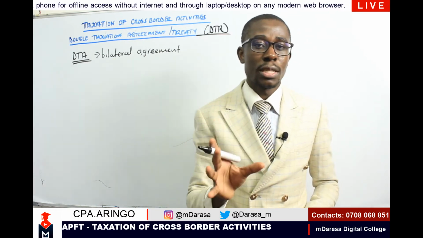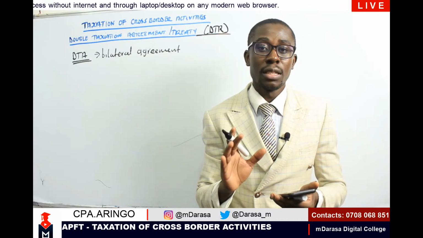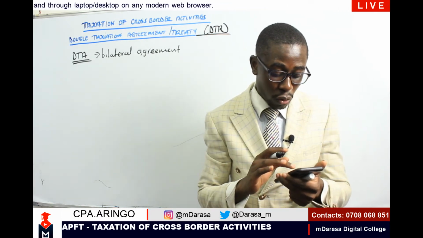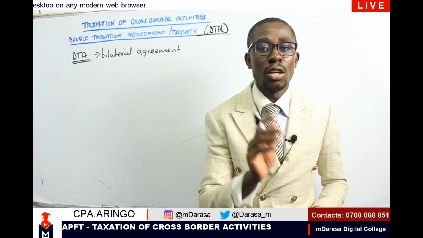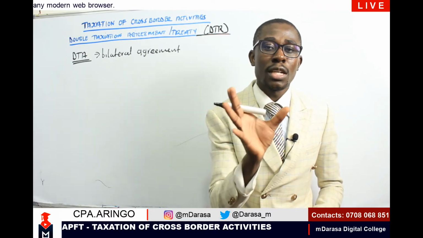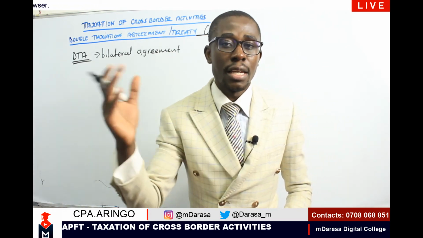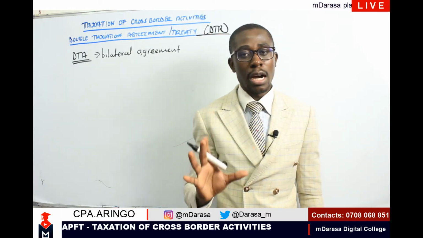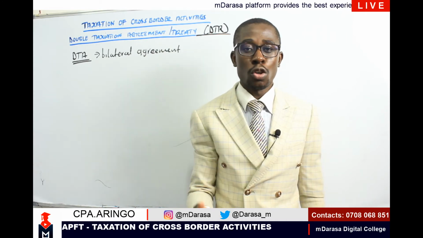A very important concept to understand here: in the event that a taxpayer is supposed to pay tax in Kenya and in his country of origin on the same income, he will be granted a tax credit. He will be granted this component that you're terming double taxation relief, only if Kenya and his country have a double taxation agreement.